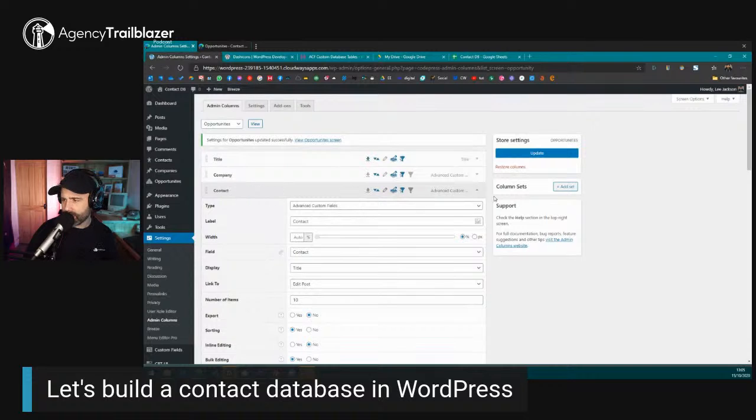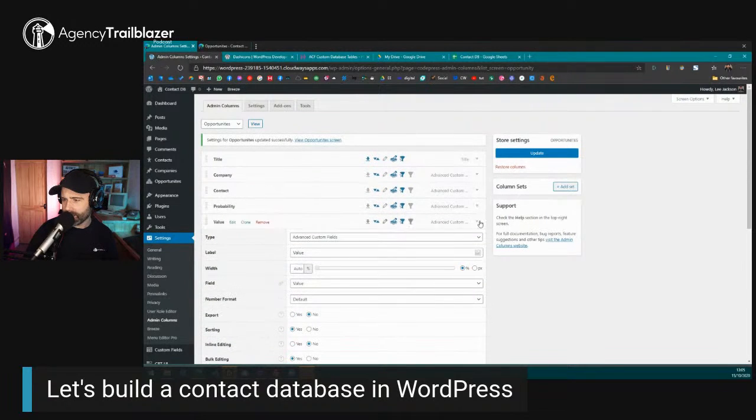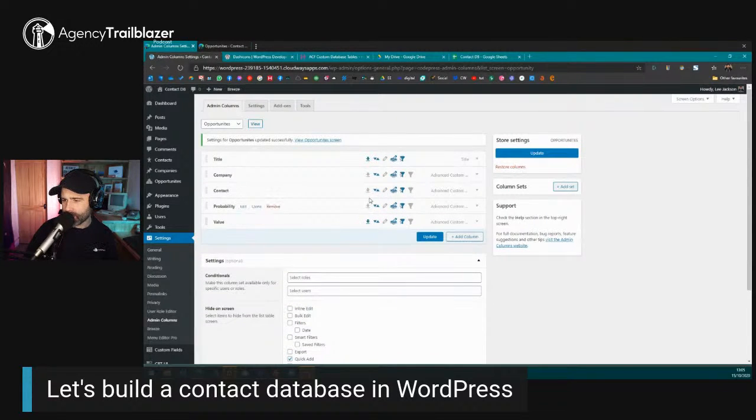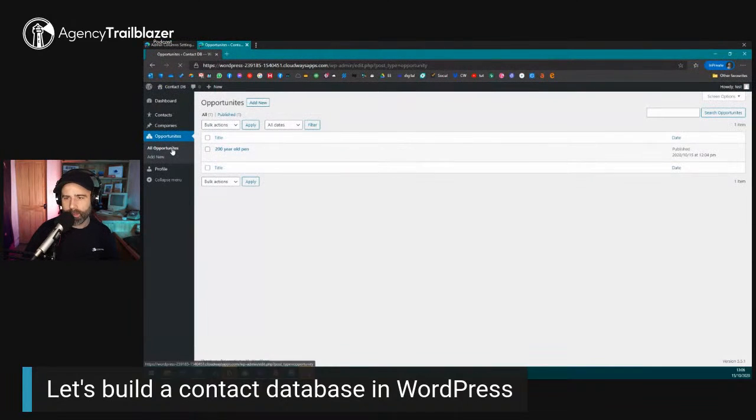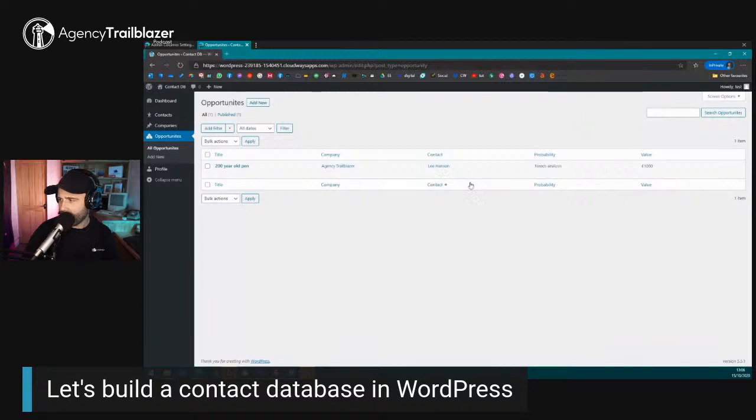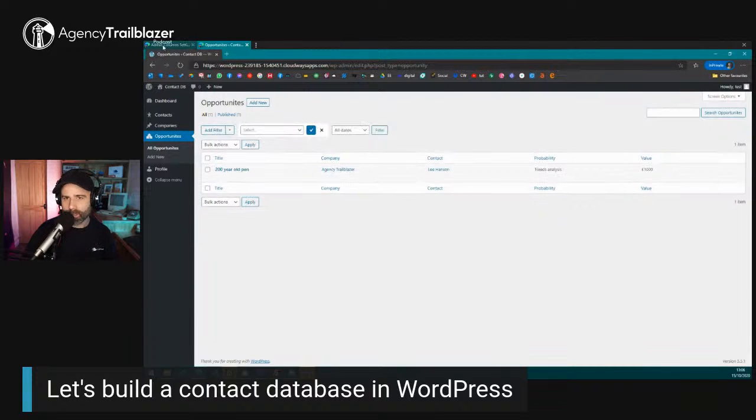Let's allow things like the export as well. Why not? So we're going to allow the export. We want for sure for people to be able to filter by the probability. So that's the stage. Some people might call it stage. Contact. We'll leave value there. And let's say that we want everybody to be able to edit those, which is phenomenal. So we can switch back over as this person, and we now have the options available to us here. We can see our value, needs analysis. If I drop down, I can start to add all of the relevant filters that I want to add.